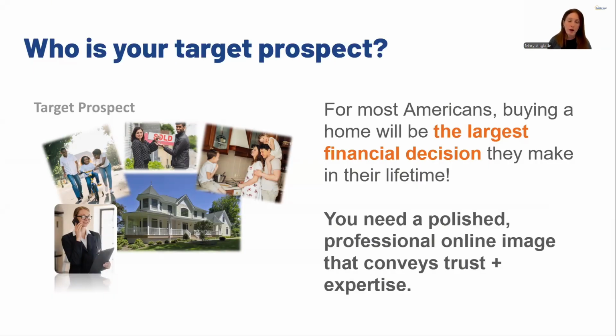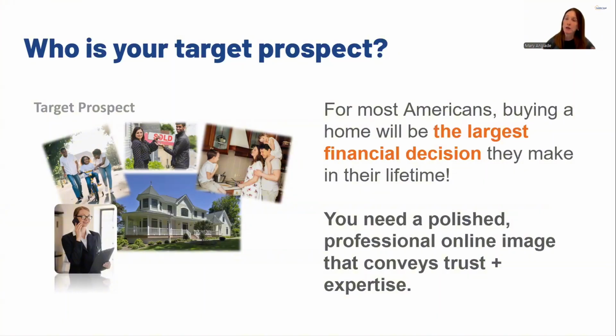So, if you think about it, let's say you have somebody looking for an affordable home. Maybe they're younger, they're just starting out. That person's going to be very different from, let's say, the retiree who might be looking for a very high-end vacation home, let's say in the Cape Cod area. So those people probably are on different social media channels. They probably are looking for a different kind of house. So the type of homes you would have on your website would be very different. They probably drive a different kind of car.